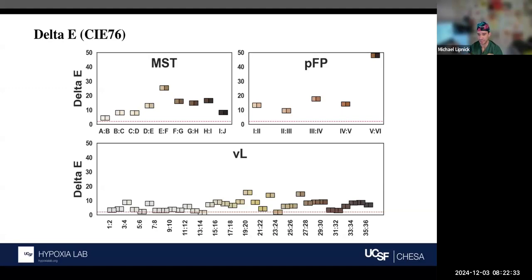In other words, falling below this discernibility threshold of 2 that we set here for delta E. Von Luschen has many that are very hard to discern. Fitzpatrick and Monk have fewer categories, and so somewhat inherently have less of a problem there. But nonetheless, some of those colors are difficult to discern. Okay, next slide.